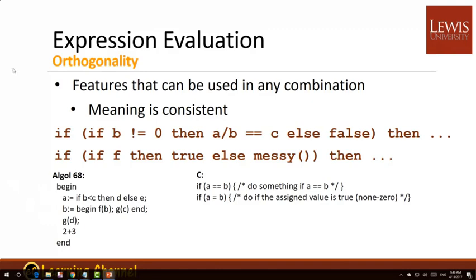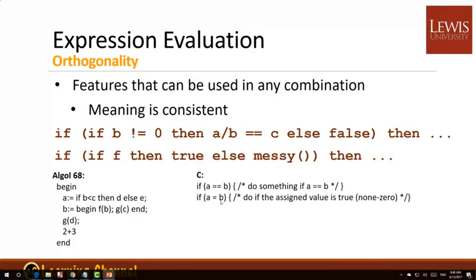But not every language will implement this, because it would make the language very busy. In C, if A equals B, then we do something. If A is assigned by B, then we do something, because A assigned by B actually returns the B value, which is evaluated for this condition.